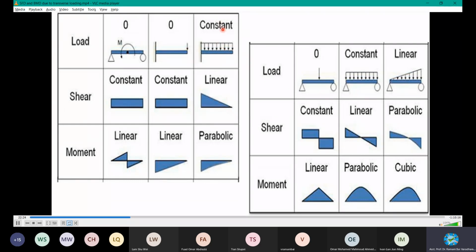And then this one, constant UDL. I already told you, shear force for a point load is a horizontal straight line. You have to remember this point. If it is shear force for a UDL, it will be an inclined line. Meaning the distribution starts from here; because it's a UDL, it will have a reaction at this point. You have some value here, and then it gradually increases.